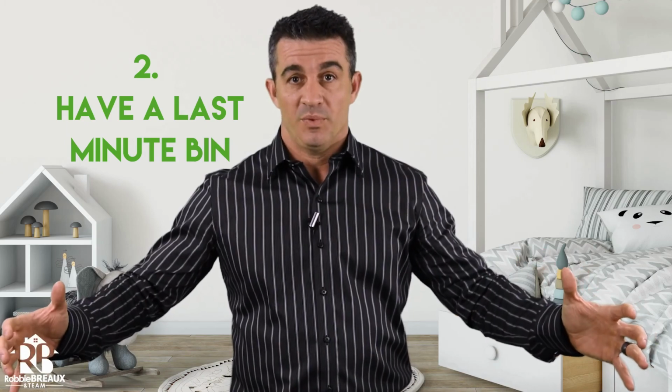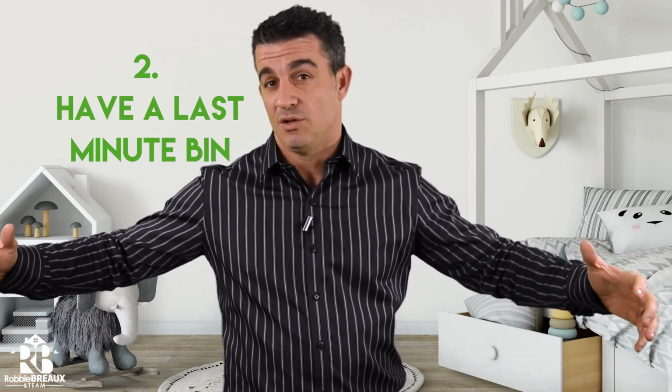So just to recap, 3 tips. Before we go on the market, we want to cut down on the kids' toy inventory and put that either in storage or into the attic. Number 2, getting that Tupperware bin. They make the real big ones you can buy at Lowe's, Home Depot, Doug Ashy, Stein's. They've got the real big ones that slide into the back of the trunk or into the back seat of the car. Very effective to get that last minute stuff that's out there.